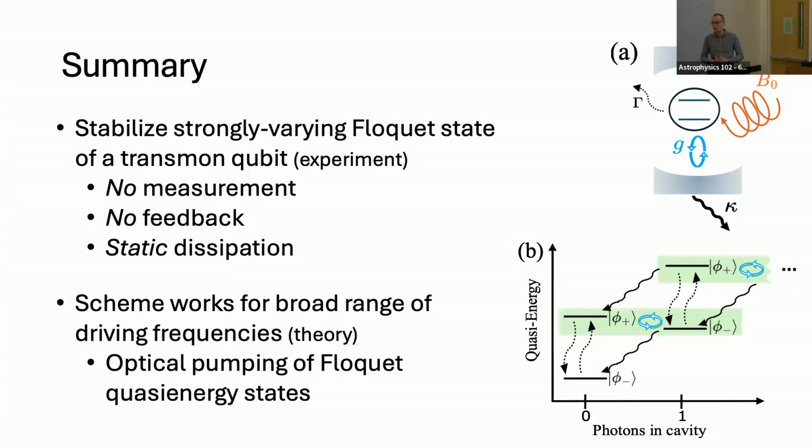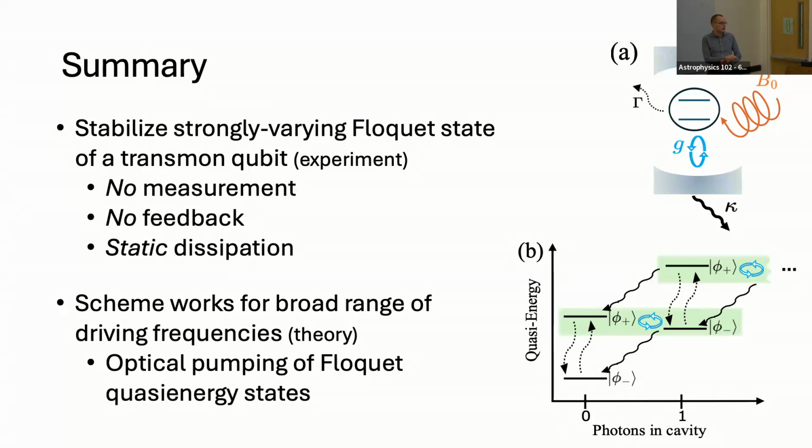And this scheme that we're going to use to stabilize this time periodic state is going to be particularly simple. It's not going to require any kind of detailed control of any dissipative elements in the system. We're just going to couple a qubit to a simple lossy cavity and turn on static coupling, and by sufficient control of just the qubit alone, without touching any of the couplings, we will be able to stabilize this Floquet ideal state.